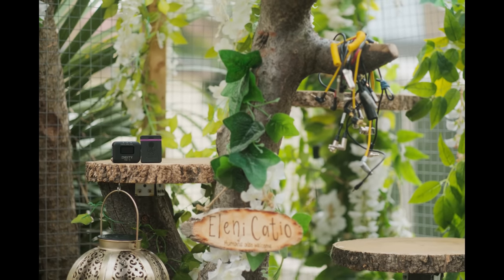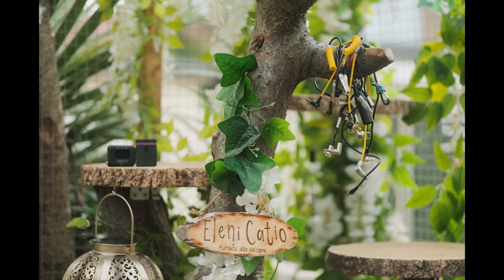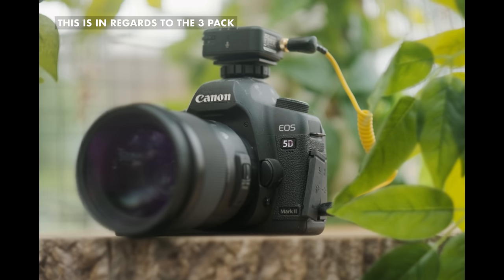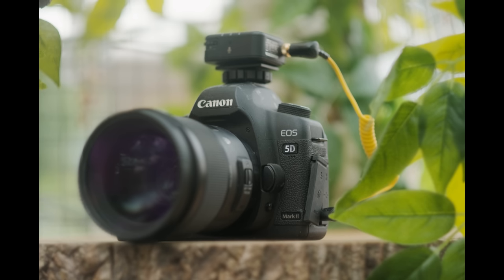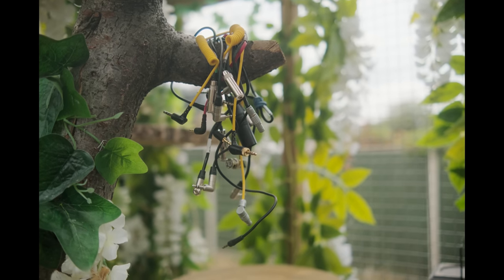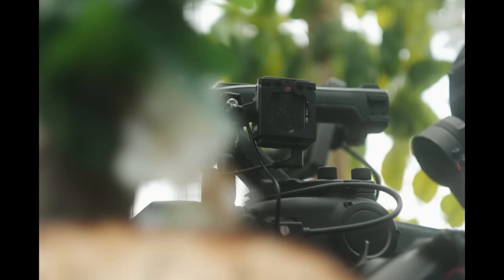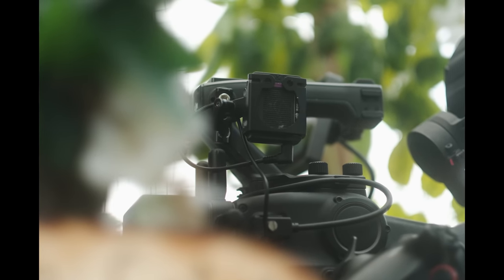You do need to factor in the additional cost of cables. It's a shame that Deity don't let you choose the cables that it comes with. You in fact only get one 3.5mm to 3.5mm TRS cable, which I would say is probably my most used one. They don't cost that much, mind you. But you're also getting cables which a lot of you won't need. Each Tentacle Sync comes with a 3.5mm to 3.5mm TRS cable.